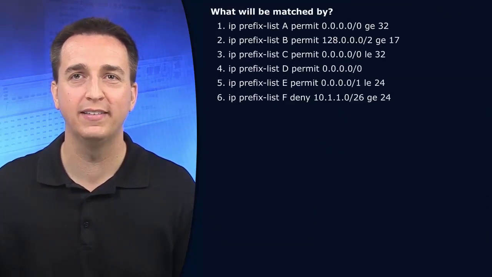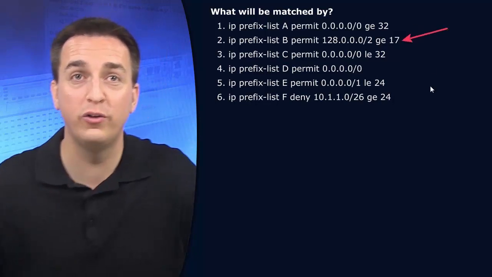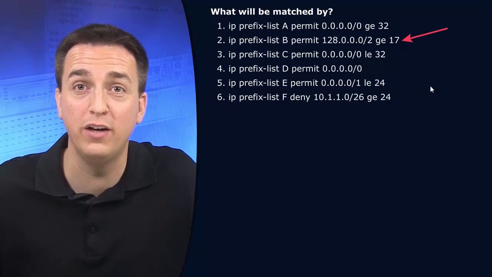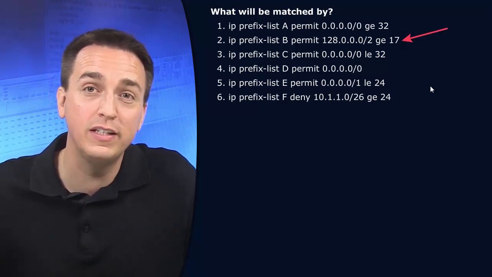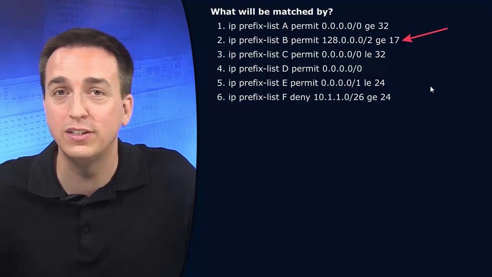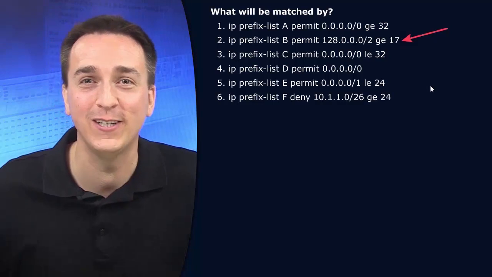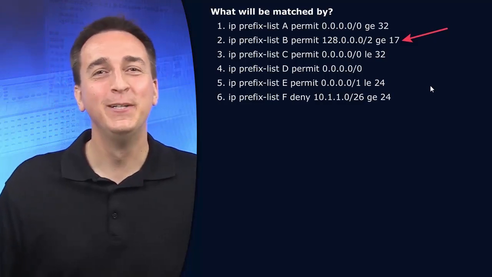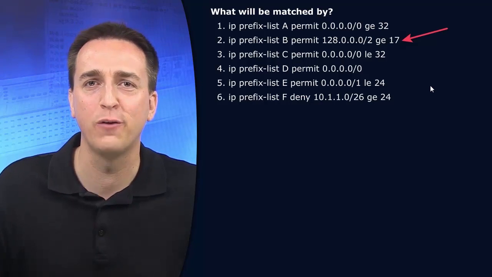Let's look back at that so we can understand that. The range is from 128.0.0.0 through 191.255.255.255 with a subnet mask greater than or equal to 17. So all Class B addresses that have been subnetted. Not obvious at first, is it? Not at all. But yeah, that's what it does. It's definitely one of the harder ones we see on the page.